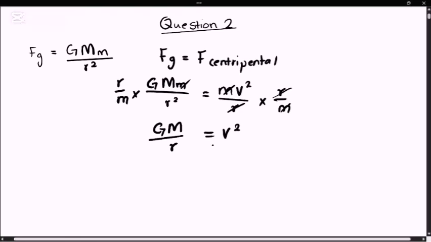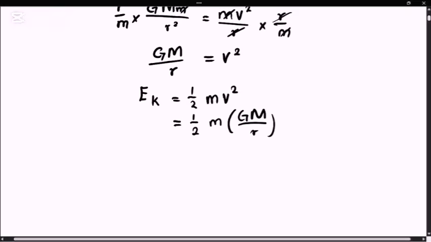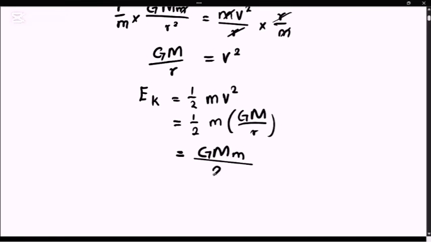Remembering that to move a satellite, it will need energy, and there will be a certain speed, which is just the definition of kinetic energy. So you write your formula for kinetic energy: it is equal to 1 over 2 mv squared. Now you calculated that v squared is equal to GM over r, so you substitute in the value of v squared. At the end, you will have your kinetic energy equal to GMm over 2r.